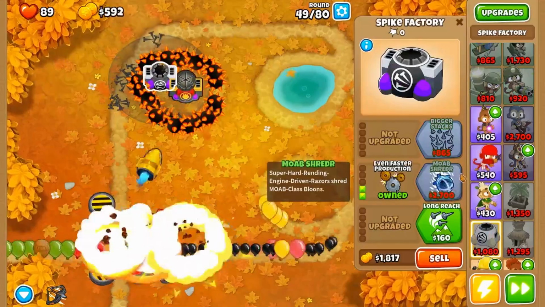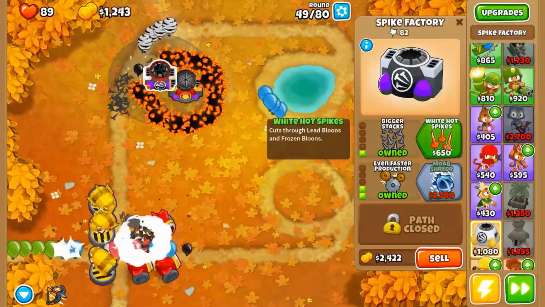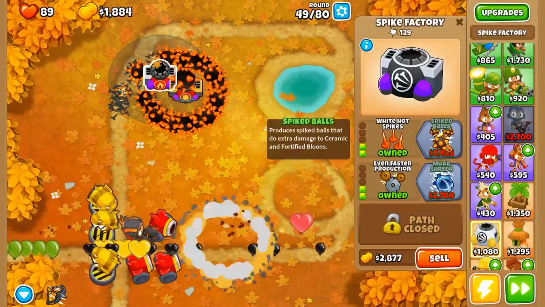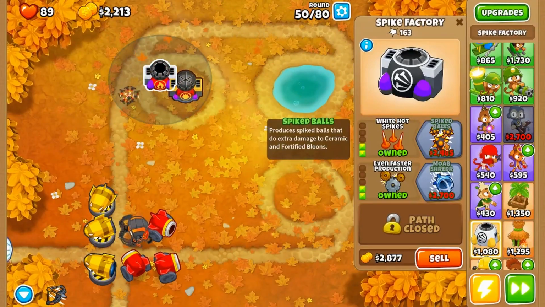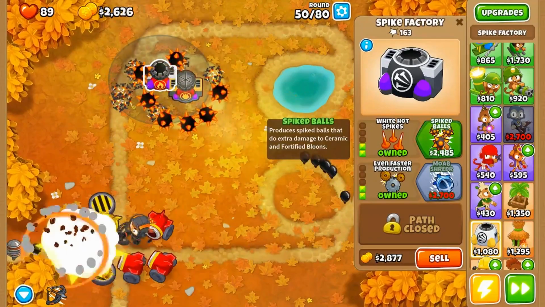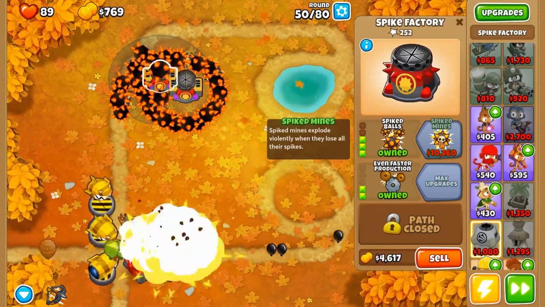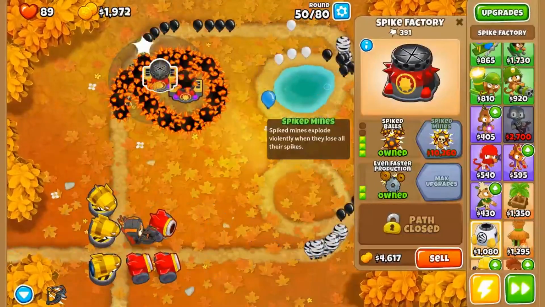Going in faster production, we're going to grab bigger stacks. Perfect. We'll also grab white hot stack spikes. Perfect, and we'll grab the spike balls as well as soon as we can. I mean, if anything gets through there, they deserve to get through. I mean, they will face the wrath of our entirety of our cannon force, but yeah, if they got through there, then they more or less deserve to get through anyway.